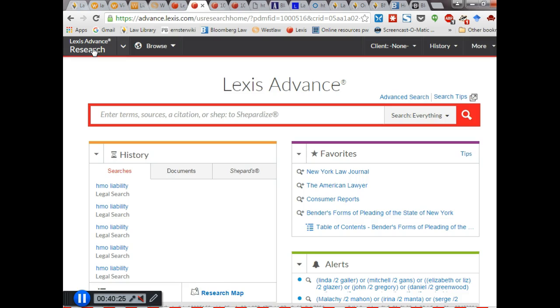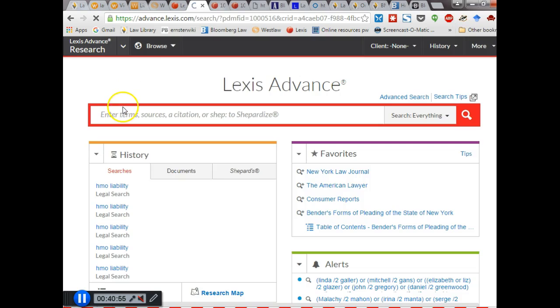So here in Lexis Advance, now Lexis Advance is actually changing its front screen starting in March, and you'll start to see more of a browse screen like we'll see in Westlaw in just a couple of minutes. If all goes according to plan, I will be able to show you an example of that, not online, but in a brochure next week. But for now, there are a couple of different ways you would find secondary sources on Lexis Advance. Probably the most likely way you'll go is you'll run a search.